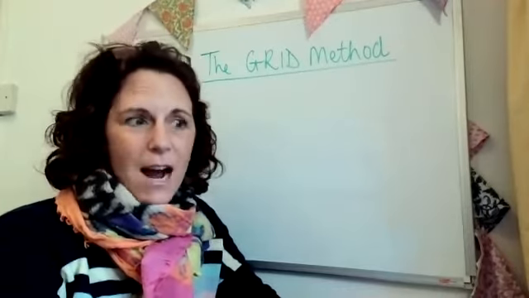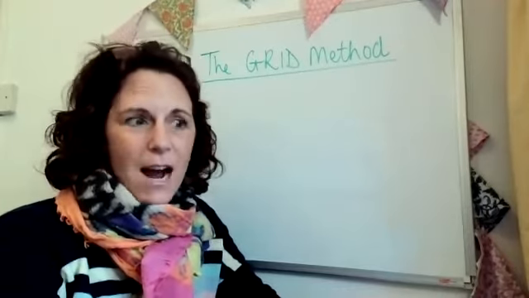Now, in order to do the grid method properly, we really need to understand partitioning, okay? And if you're not sure about partitioning, go back and have a little look at partitioning. I might even do a video on it. So partitioning is splitting numbers into tens and units, or even hundreds, tens and units. So 48 can be partitioned into a 40 and an 8. Good. And the 3 is just a 1 digit. It's a unit all by himself, so he's okay. He doesn't need partitioning at the moment.